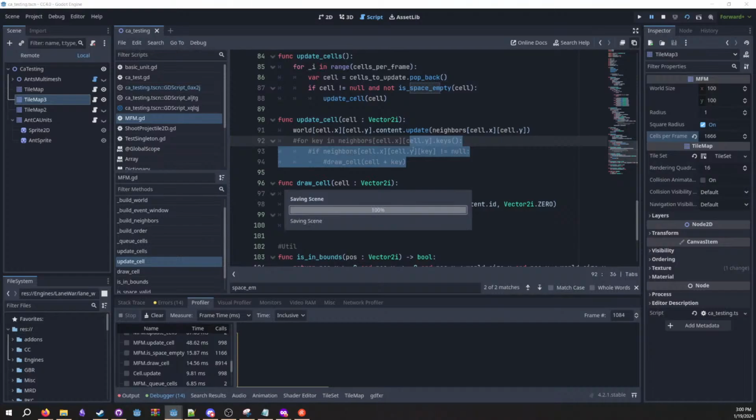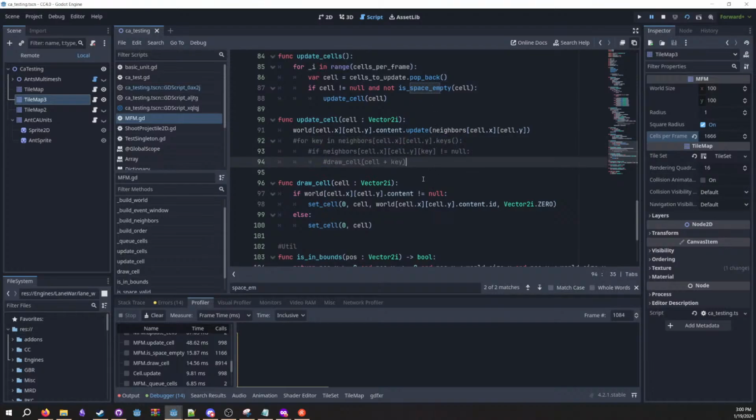What if I don't draw anything except for the current cell?